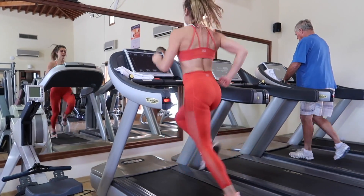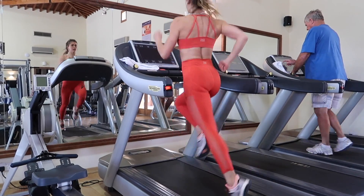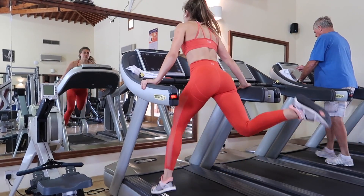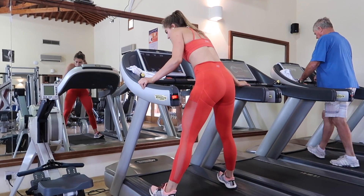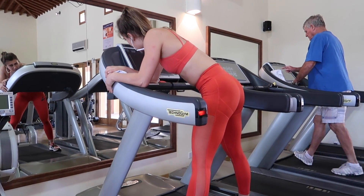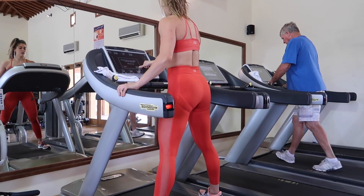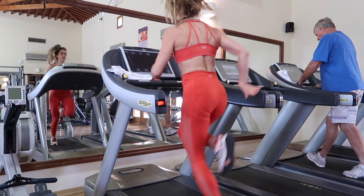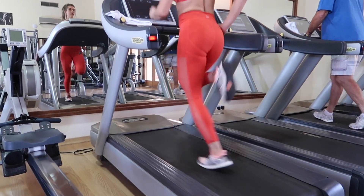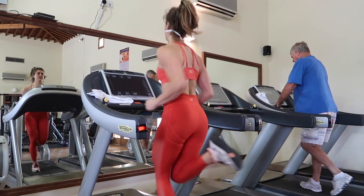You'll typically do Tabata with bodyweight exercises like burpees, mountain climbers, jumping squats, or alternating lunges. Your HIIT workout should only really be about 15 to 20 minutes — if you can do more than that, you're probably doing aerobic exercise. I used to tell my friends I was doing HIIT for 45 minutes and they were like, 'You're not doing HIIT.' I can actually get a really good HIIT session done in about seven minutes. It should be very quick, you should feel absolutely exhausted, and it shouldn't be an intensity you can keep up for more than 30 seconds.